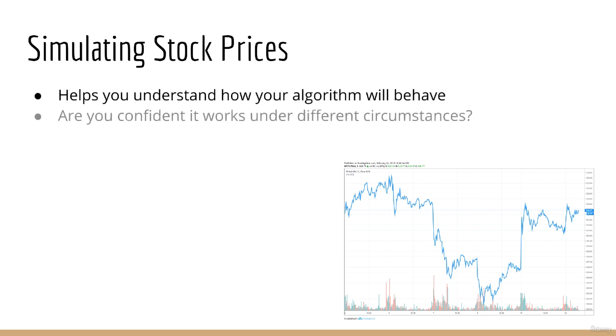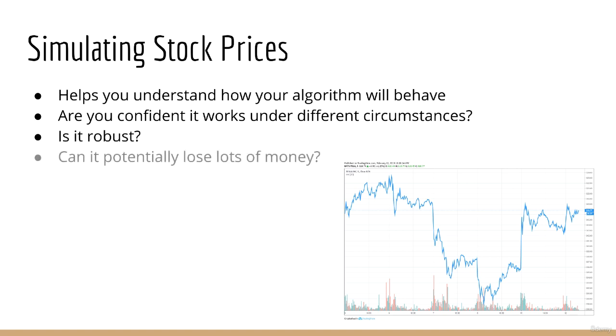You can't only test your algorithm on historical data. You want to be confident in knowing that your algorithm works. You want to be able to say, my algorithm is robust, and my algorithm doesn't lose lots of money when the market is bad. This lecture will focus on the basics of how to simulate the evolution of a stock price.